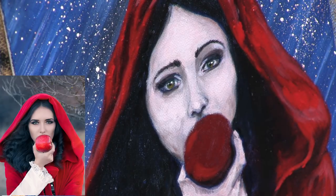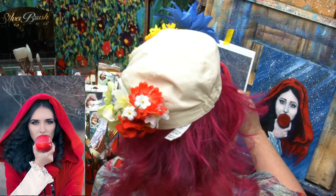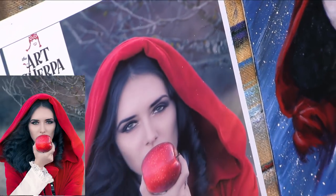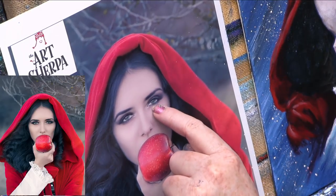You can actually tell from her eyes where the focus is. If ever you want to know where a light source is, you can always check the eyes. So see how there's this bank of lights right there across her eyes? It means she has a bank of lights here. You can kind of see it on the apples. So the highlight of the apples is in the center. Point to that on the reference picture there. See that right there? Oh, yeah.